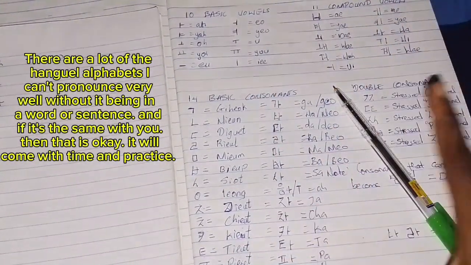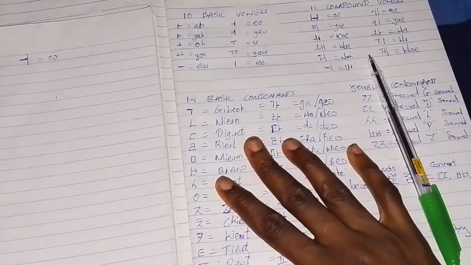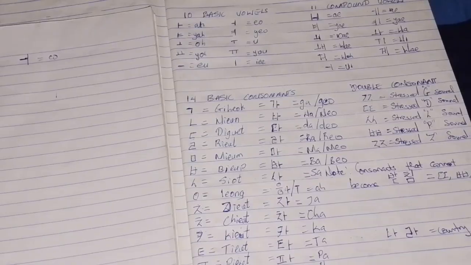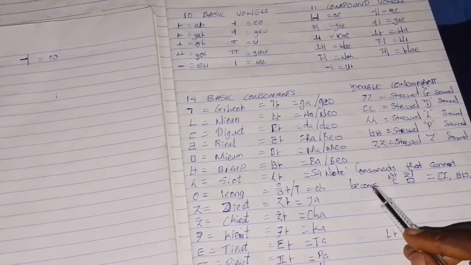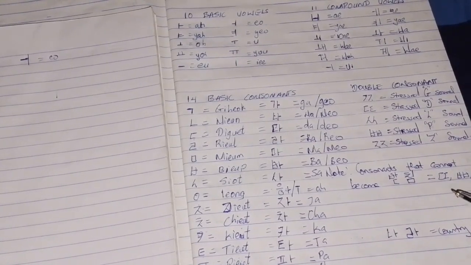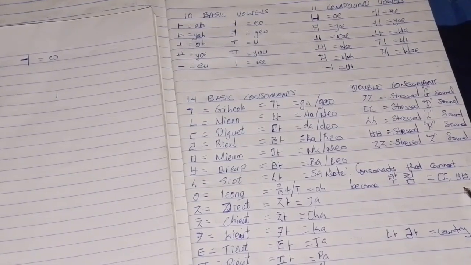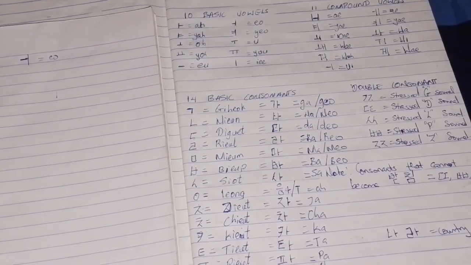I don't think I sound really perfect in it, but that's it for the Hangul alphabet. Next, we're going to be learning consonants that cannot become Batchim. We're just learning consonants and Batchim, but that will be for the next video. But to take home, you can just know that double Digit cannot be used as a Batchim, double Piap cannot be used as a Batchim, and double Jiot cannot be used as a Batchim.